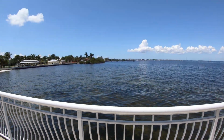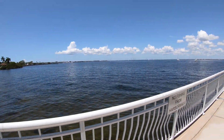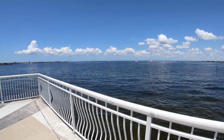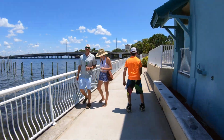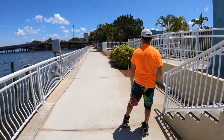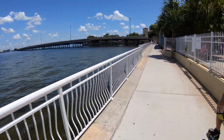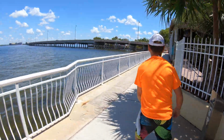And this town has a lot of water access. There's a lot of homes on canals that lead out to the Peace River or tributaries of the Peace River or to the Charlotte Harbor. So there's a lot of water access and boating for that reason. Now we're heading on down the Harborwalk. Oh, and Kev with his daring, signature style sloppy 360s on the boardwalk. People at the hotel enjoying the pool. All right, we're moving on down.